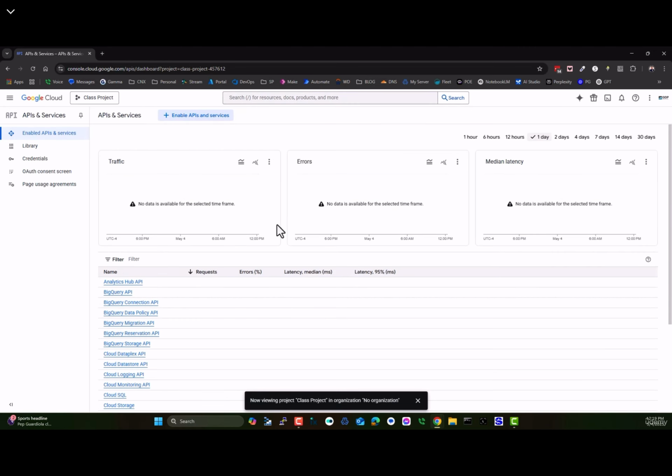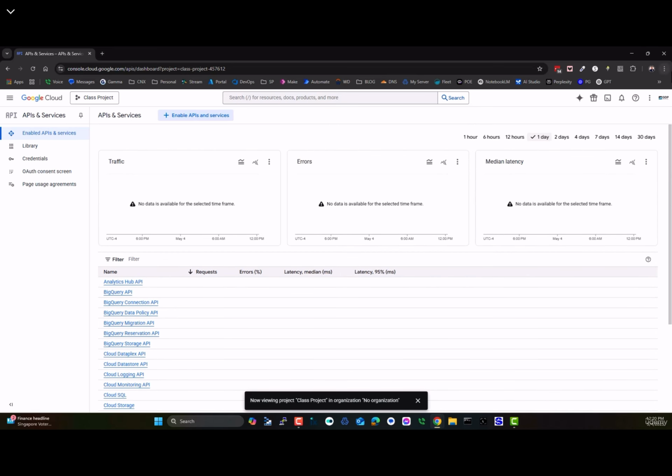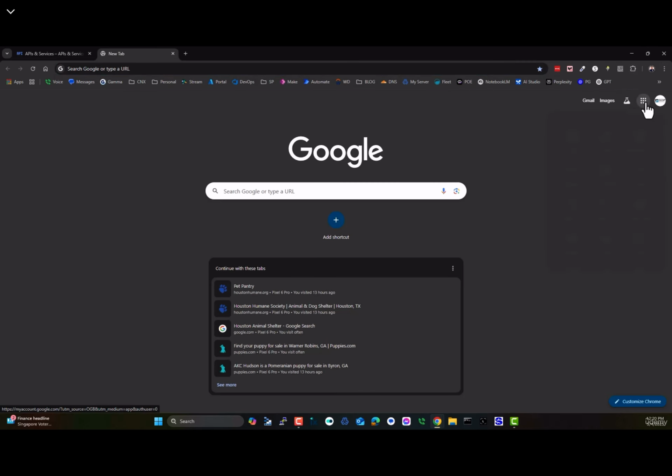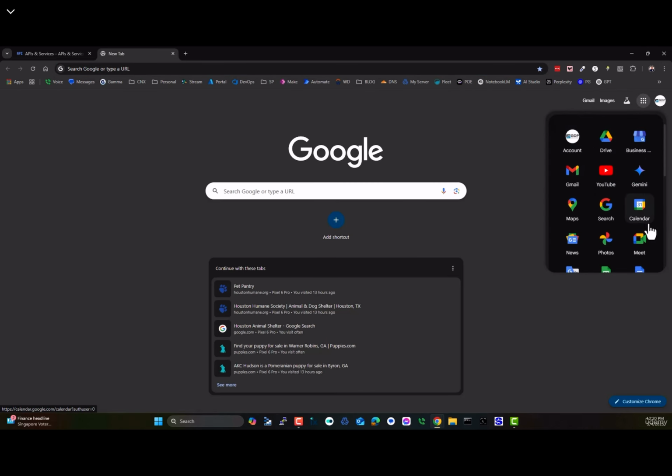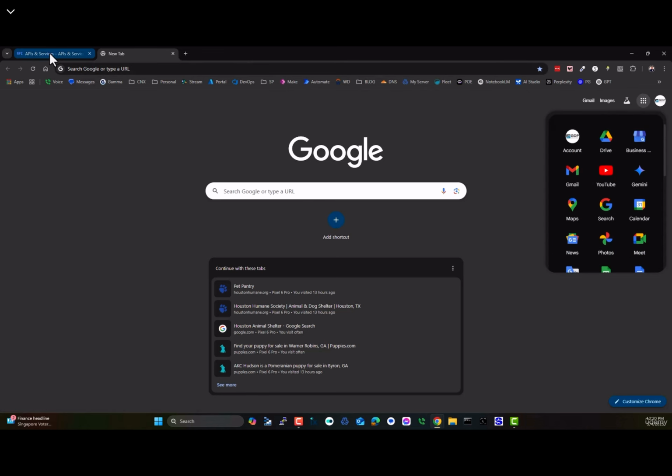All right, so here you go. These are all of the APIs and services that I have enabled. So let's look through this a second. I don't have YouTube in the list, but I do have Gmail, and I do have Sheets, and I do have Drive. Every service that you want to connect to, each of these application services, requires you to enable and flip the switch to connect. So Docs, Sheets, Meet, Photos, Maps, whatever. You've got to flip the switch on for each one.